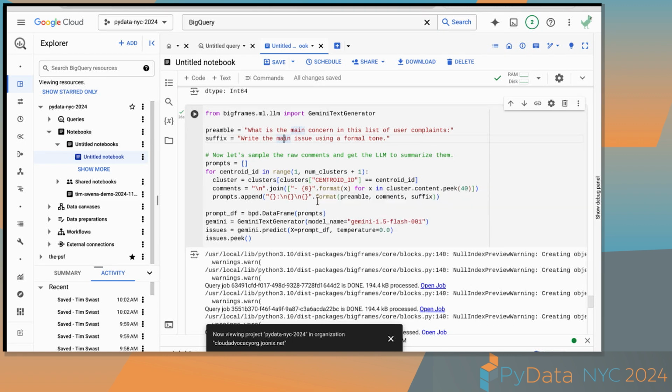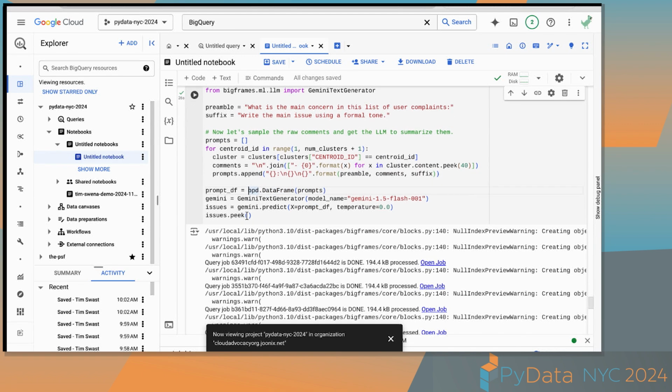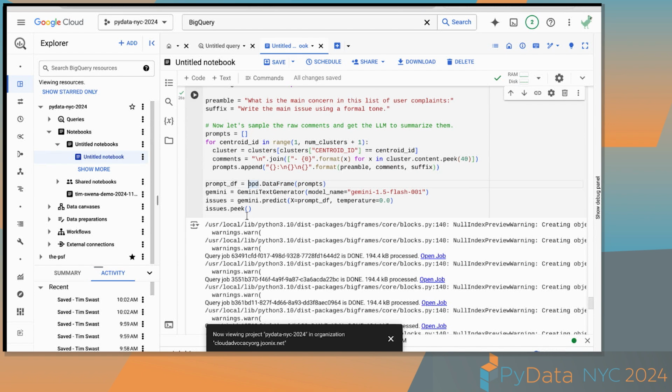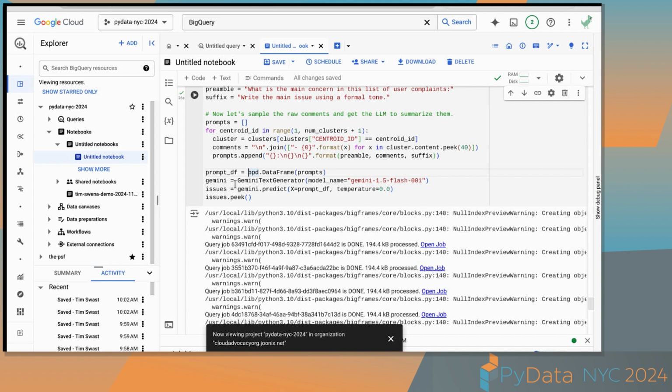The other thing to note here is we are setting temperature. To get those into BigQuery DataFrames, we're calling bpd.DataFrame, just like you would with the Pandas DataFrame constructor. We're specifically selecting that Flash model.